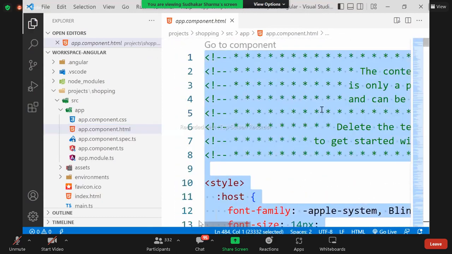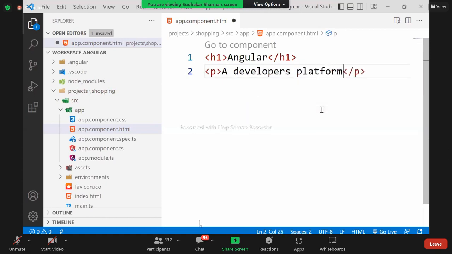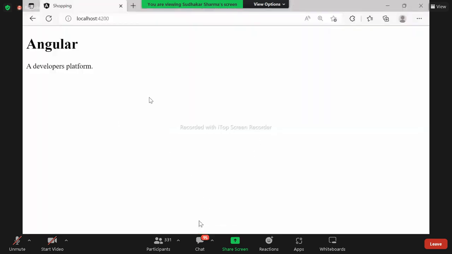We will delete that, and we will design a simple heading saying Angular, a developer's platform. Just I am giving it like this. I will save those changes. And see, automatically in the output it will display that. That is how the output is coming.